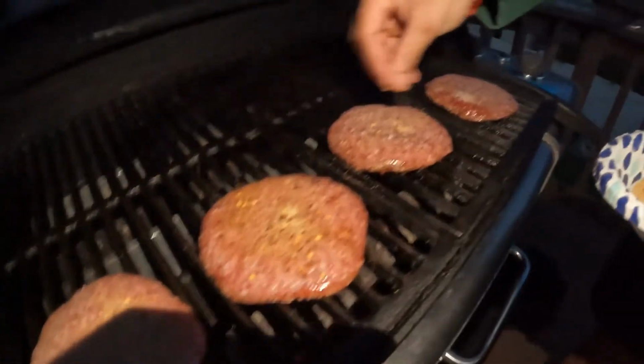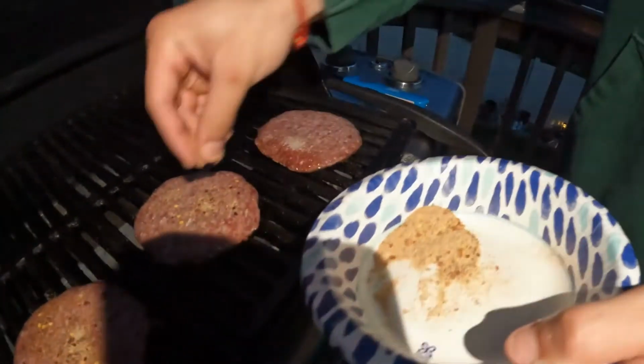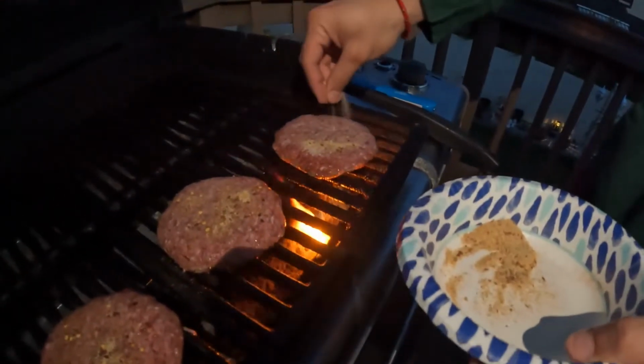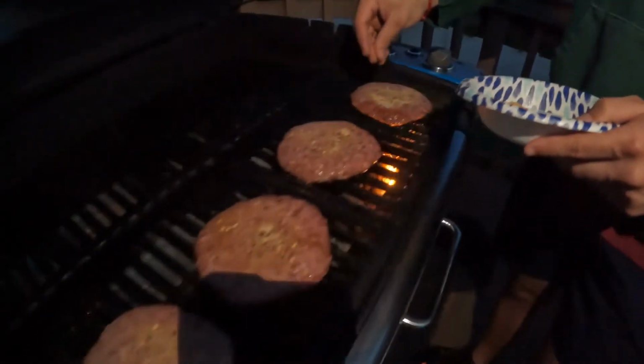All right, so my camera just died, so we're switching to the GoPro right now. But, you know, we're doing the same procedure. So, yeah, we're just salting one side. We don't want to use up all our spice, so we'll just get one side right now, and then we will save some for the other side once we flip. On the other side, we're going to put the onions and the peppers.